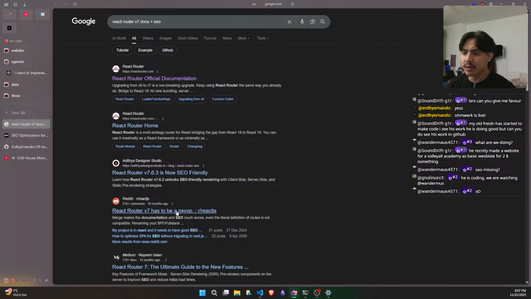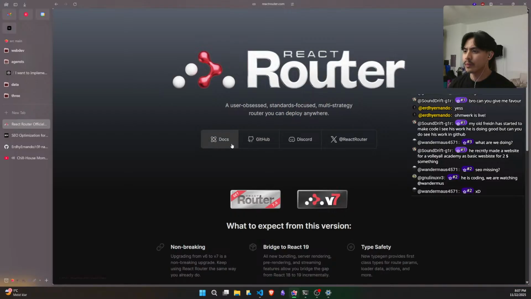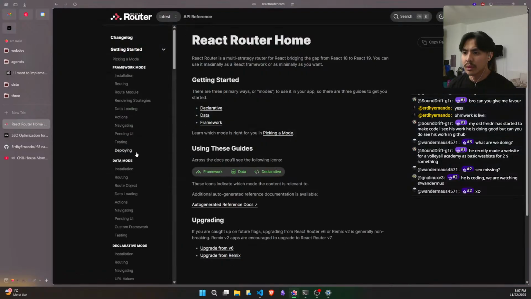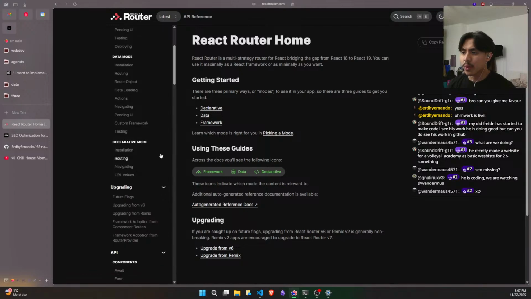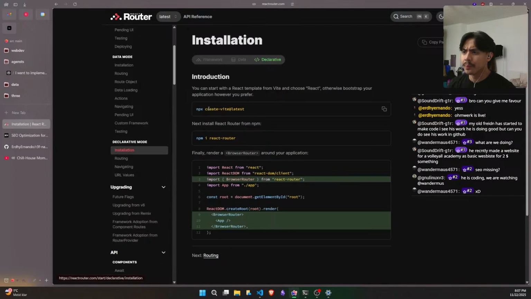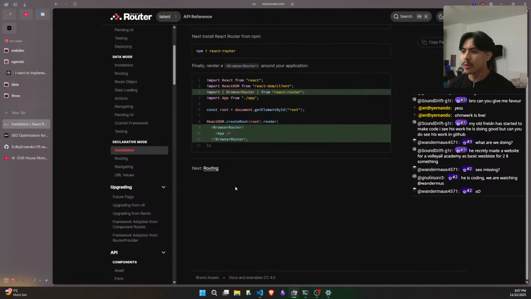I'm only using it for just the routing part, to be honest.